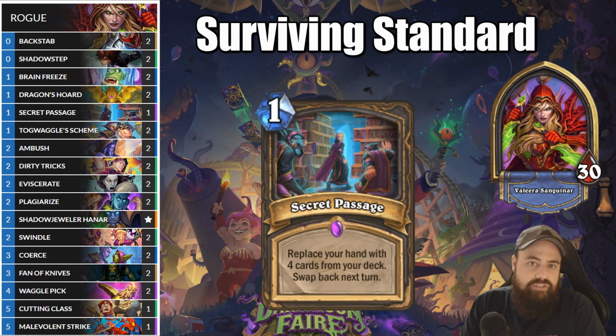If you miss on the Shadow Step and you get a Scheme, you can scheme 1 copy of Hanar in the deck, get it back with Swindle, and then at some point you will need to play that second Togwaggle Scheme to get 4 or 5 at least more copies of Hanar in your deck.